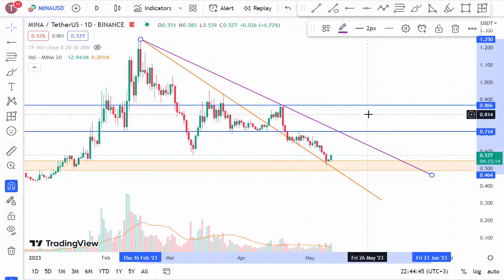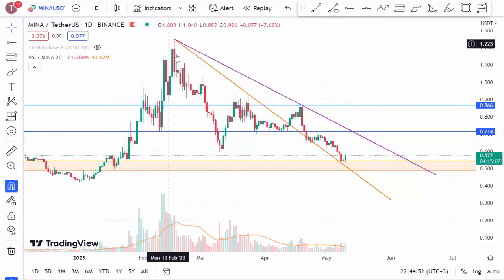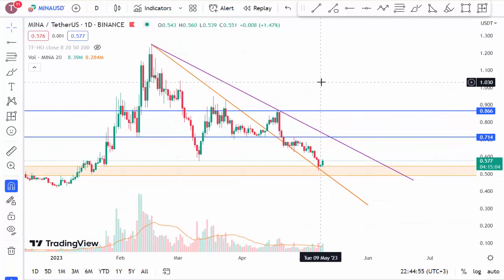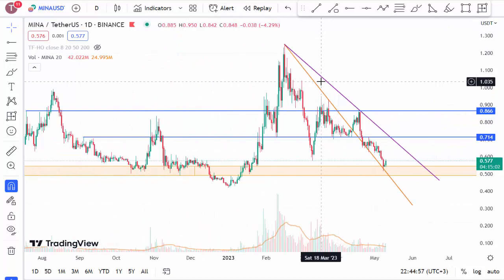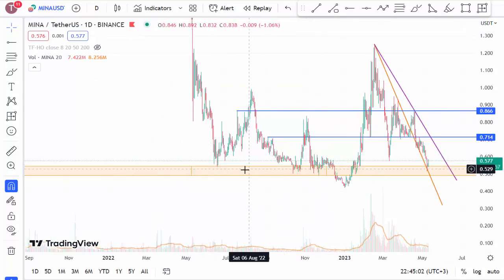continues. One of the most important points is the upward break of the purple line. If it breaks upward, it is more likely that we will see an upward movement in price. Because once the downward trend is broken and there is no upward movement, it is likely that we will see a stronger upward movement the second time.